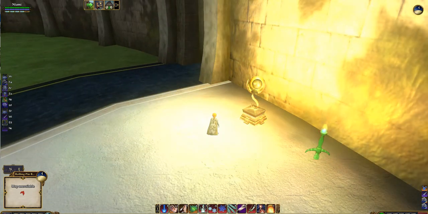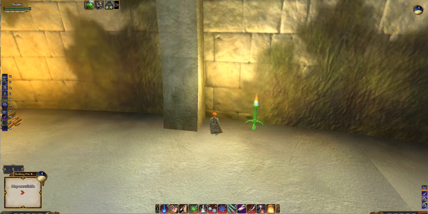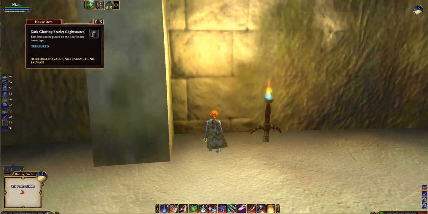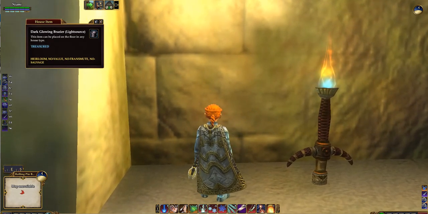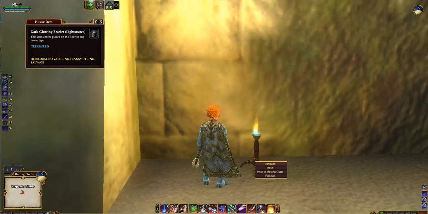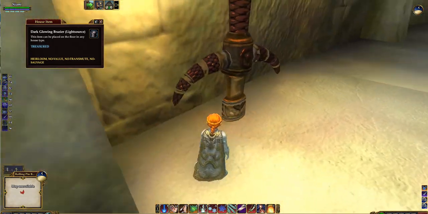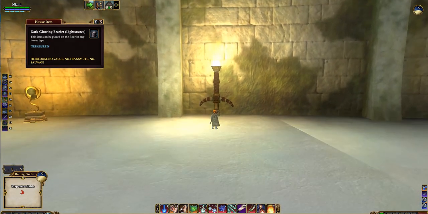Two to go. This one is a light source, but it's not a big item, so it doesn't give a lot of light. And it is the dark glowing brazier light source. So this is the default size. It looks almost like a sword hilt got cut off. Very possibly could have been at one point, you never know. So that's default size. There's maximum shrink. And there's max enlarge. It is solid, it does have collision. Bonk, bonk. And it can grow to a decent size.